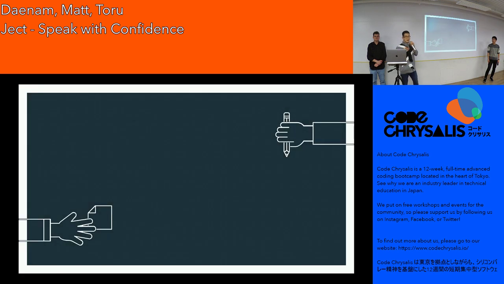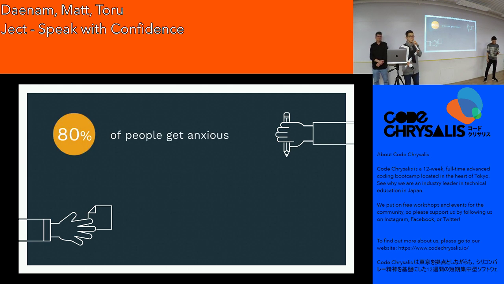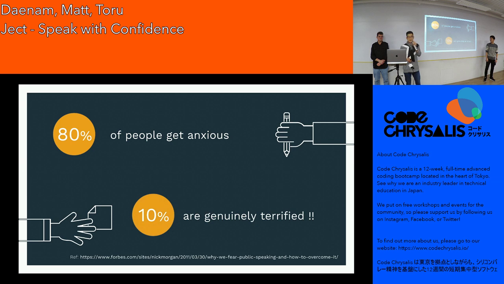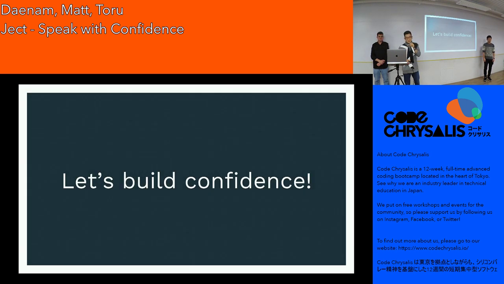I want to ask you guys: is there anyone who gets anxious or terrified in public speaking? Yeah. Oh, many people. It is really normal. According to our research, around 80% of people get anxious. Also, 10% of people get terrified in public speaking. It's really hard. Actually, I did, but after reasonable practicing, we can be better. So now let's build the confidence.